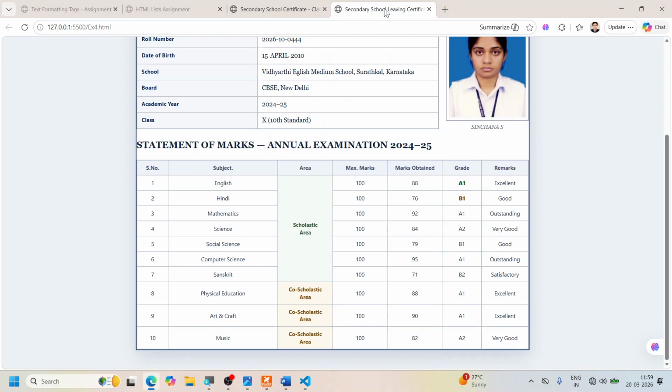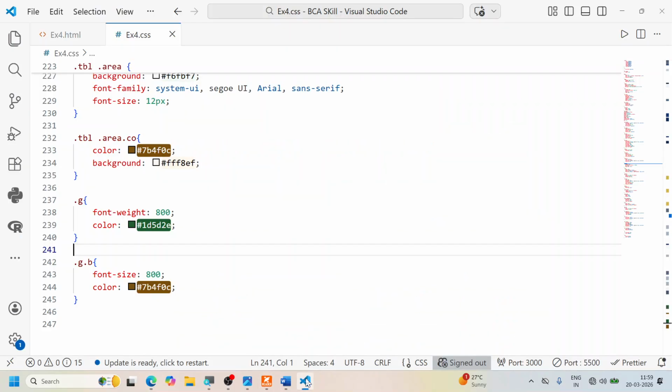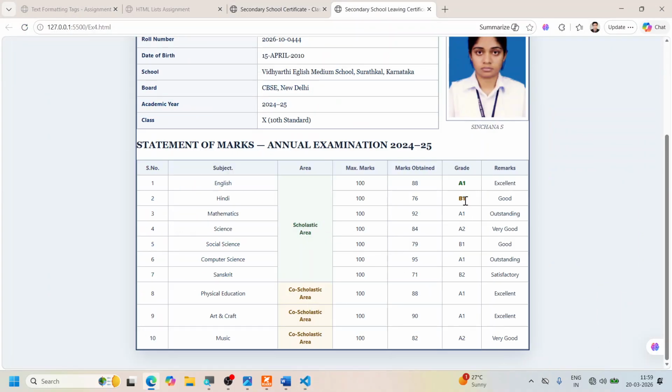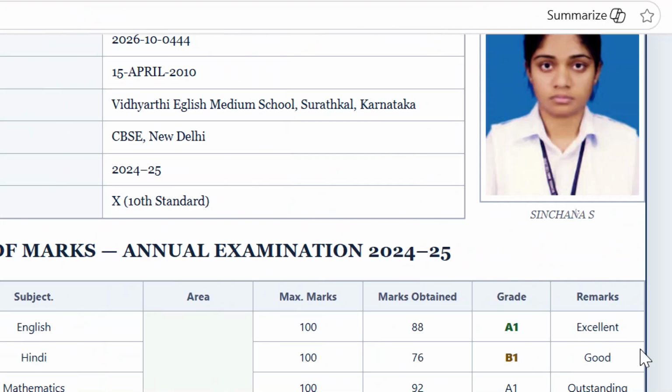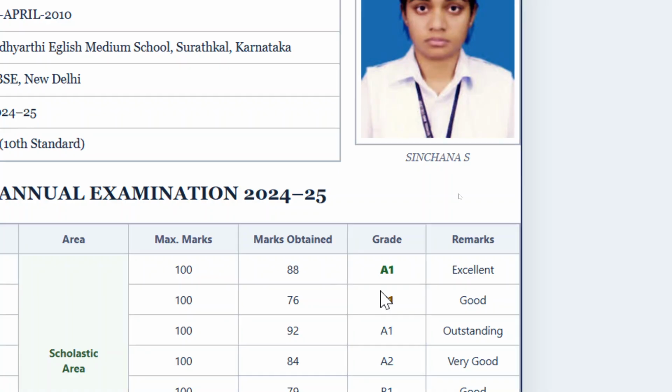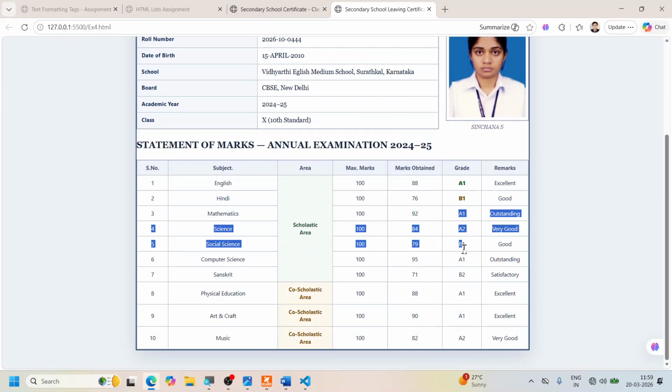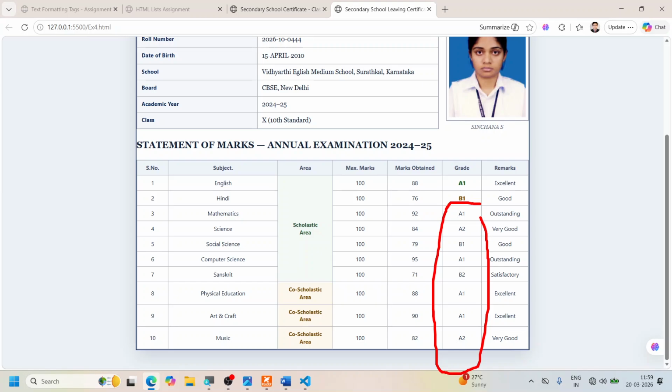If you just go here and save it, okay, so if you just look at here, it should change. You see there, you can just make out that the colors are changing. A1, B1, and you can see the remaining. This side you can notice. The remaining sides are not changing. This side has started changing. One after the other, the colors are changing. Then we will fix the colors.